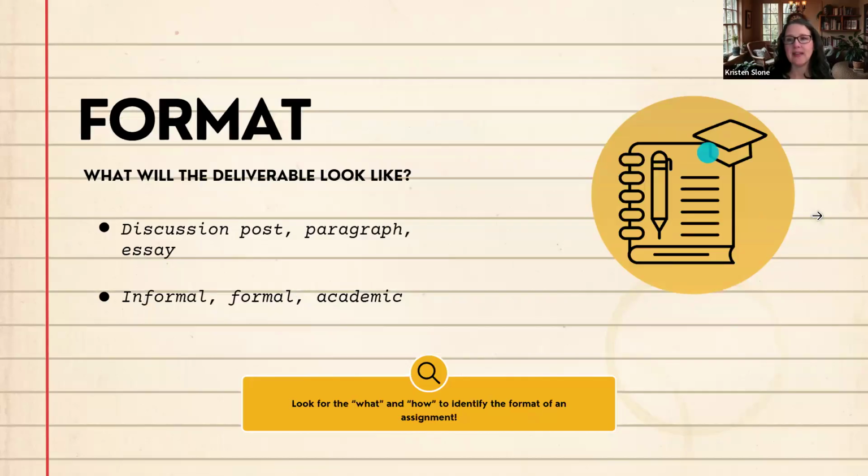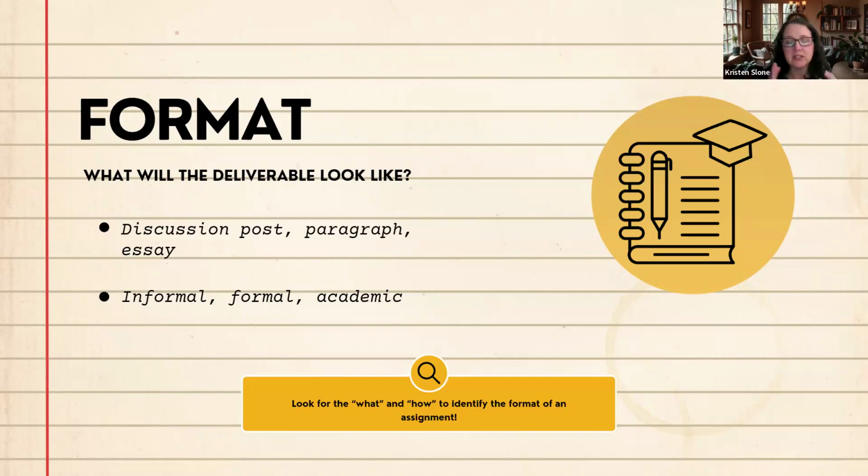Okay, so the format, that's the next component of assignments. So the format is what the deliverable looks like. And so whenever I talk about deliverables, I always tell my students, like, if you slid it across to me on a desk and said, here, look at this, okay, what's the format? Is it an essay? Is it a book report? Is it an email? Okay, in your case, it's probably going to be a discussion post, some sort of paragraph or paragraphs, or an essay, right? That's typically the format of the assignments you guys will have.